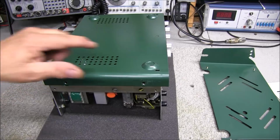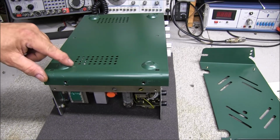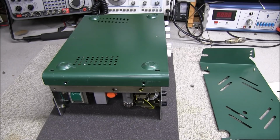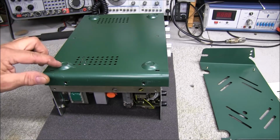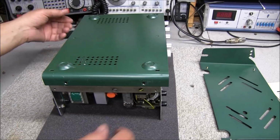I went ahead and removed the 6 screws on the bottom because I wanted to get it off too. And you can see some paint missing around the feet here. There's no rubber on them, but in the past we have taken little rubber feet, I think they came from Lowe's, that just stick on. They'll fit right inside these little circles, keep from scratching those up.